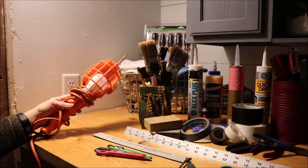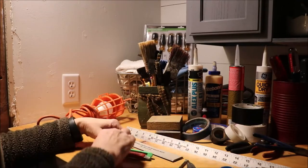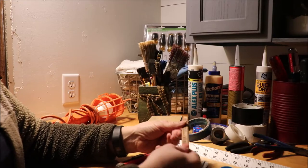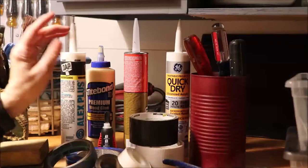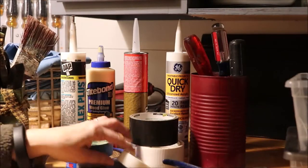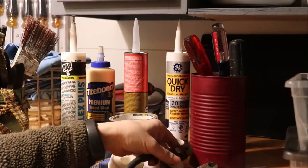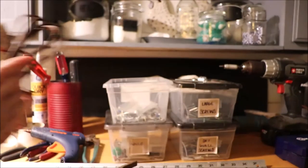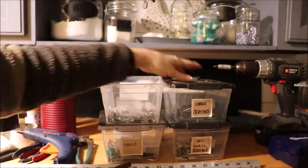I'll show you the tools, the things I want to store, and the area I had to work with — there are a lot of them and they've been all over lately. I have painting supplies, glues, caulks, tape, and hand tools that are important to grab. I have my glue gun and extension cords that I want to keep close by.